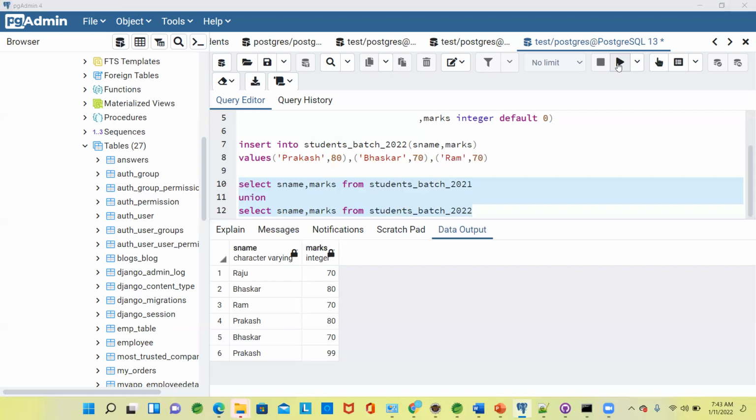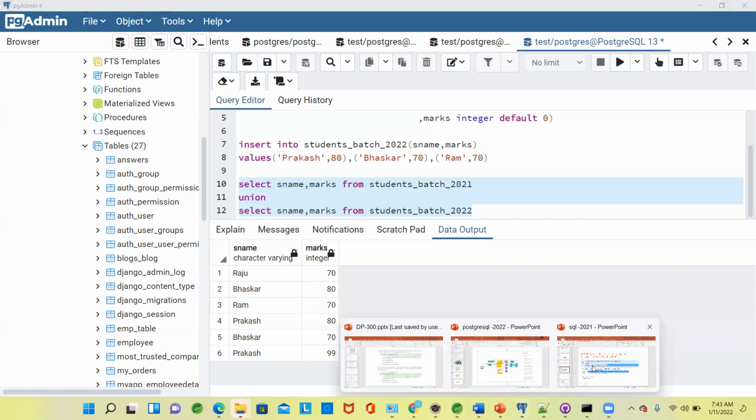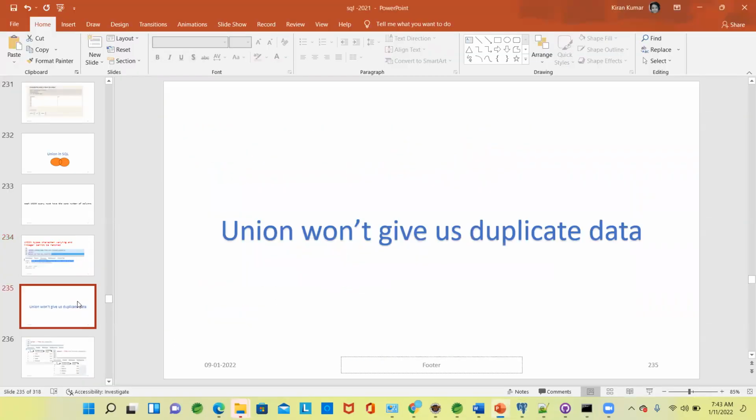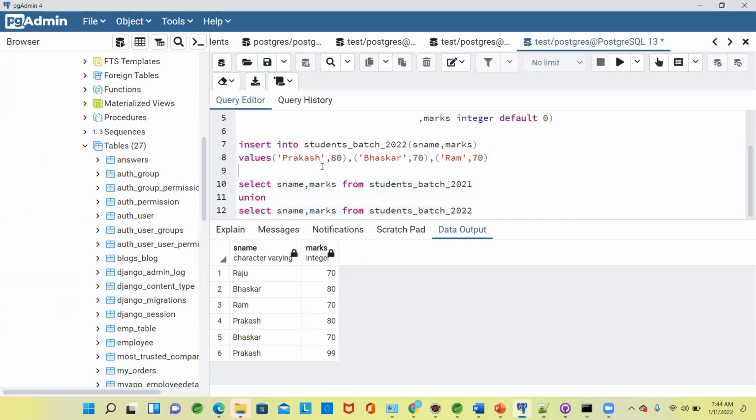Now, union won't give us duplicate data. To check, I should give duplicate data.